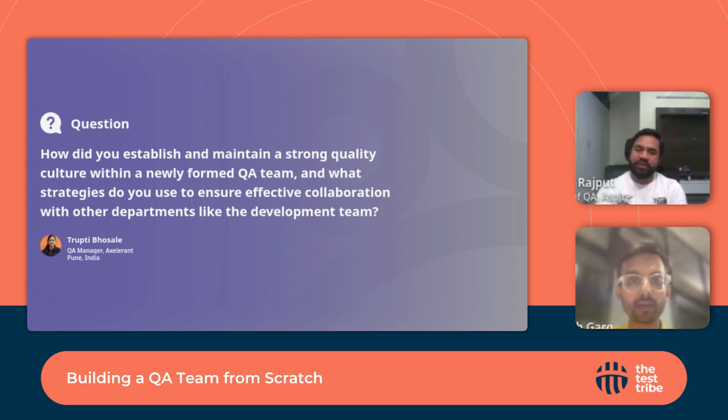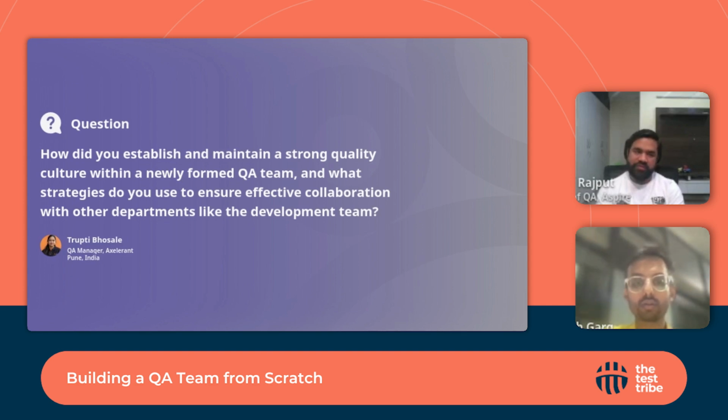So assuming we are answering this when we already have an established team, and now we want to make sure that there is strong quality and people are not lenient and are not there just for the sake of being there. They should be making sure that quality is improving day by day. So what I do is I put tracking and metrics at every place.